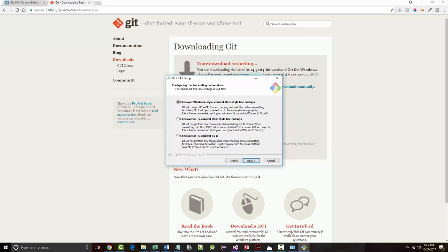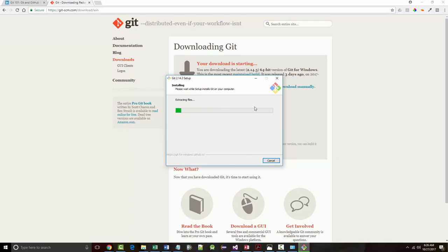It does say when we do this, we could run into a couple problems with CRLF, which is carriage return line feed. It's not a big thing. This is the old, I believe, the default terminal of MSYS2. That's the old name of Git. We'll enable file caching. We'll enable the credit manager. We will not enable its symbolic links, so I'll just click install.